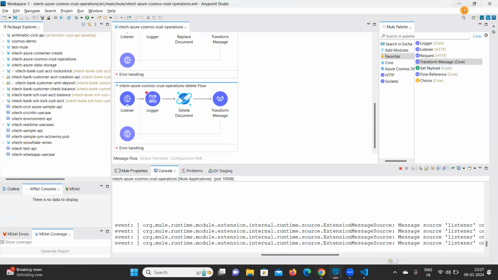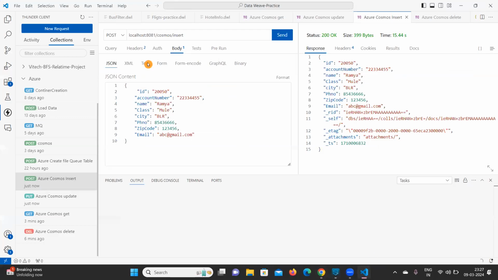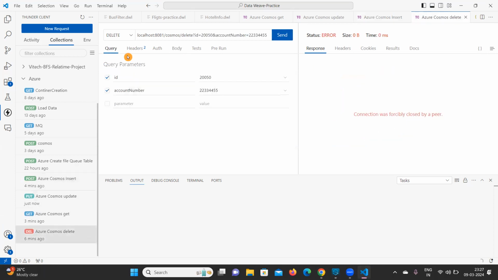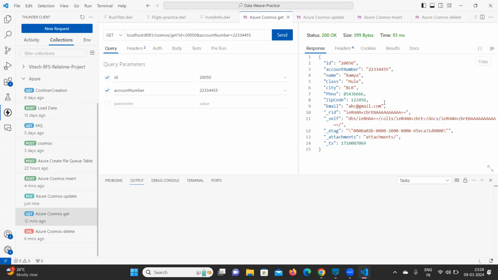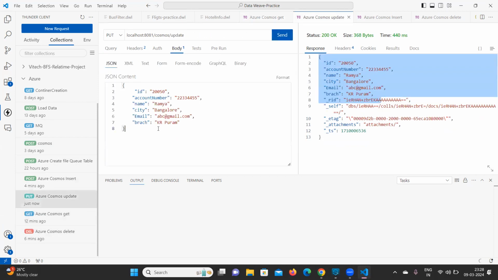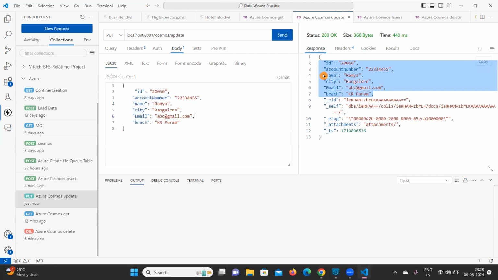So it is deployed now. Just go to insert. The record is inserted successfully. Now I want to delete the same record. Suppose I want to get it. See, it is getting now. I want to update. Here we do have multiple values.